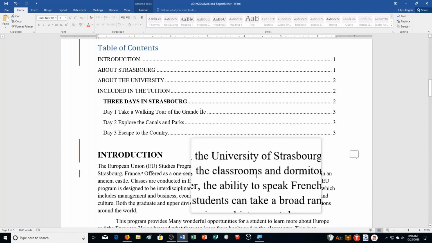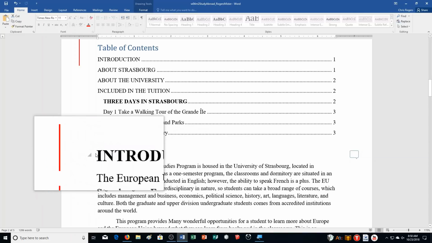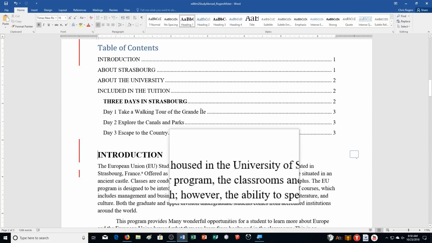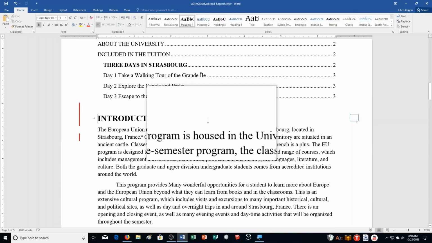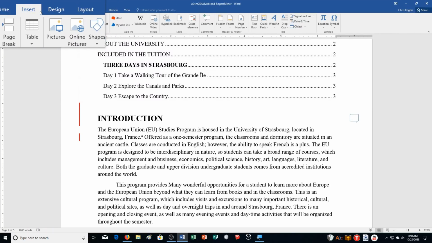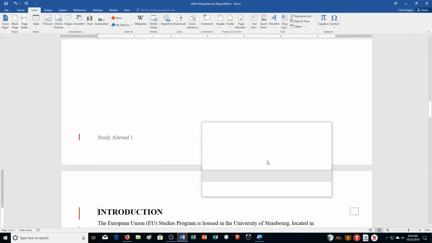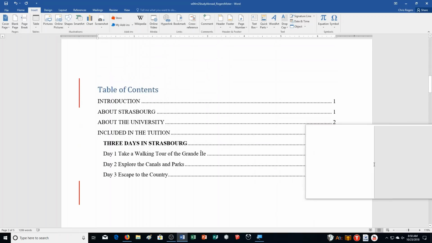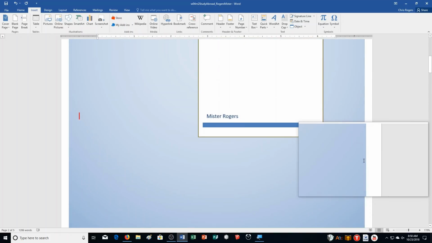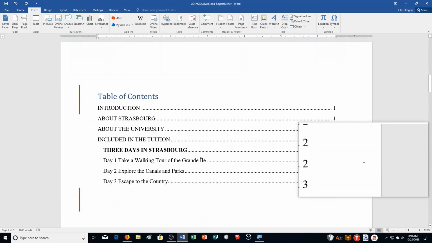It says it wants a table of contents on a separate page. So let's click in front of our introduction title, and then I'm going to click Insert, and I'm going to do Page Break. So it moves it down. It said it wanted a separate table of contents here. This is step H. That's why we're doing it. So we have our table of contents. So we kind of did this a little bit backwards in the order, but that's okay.